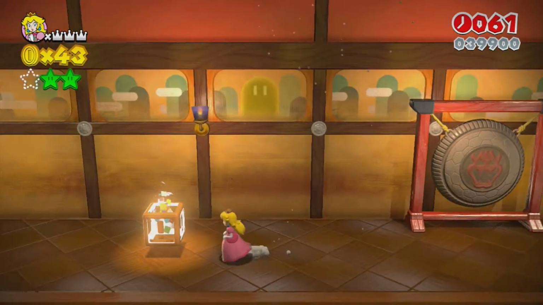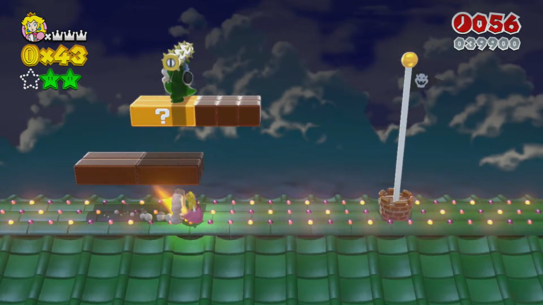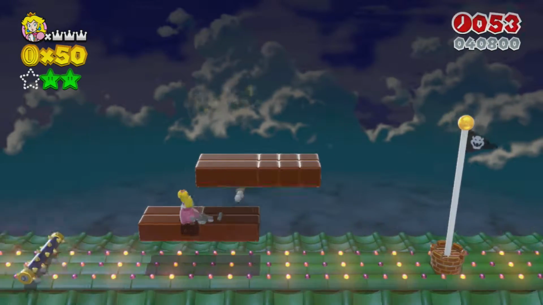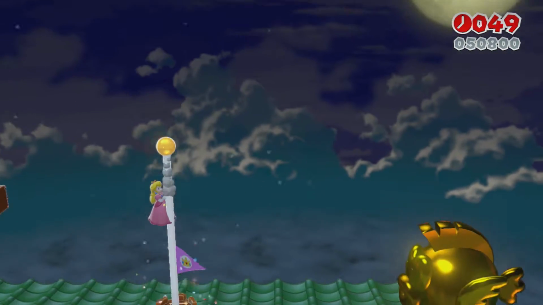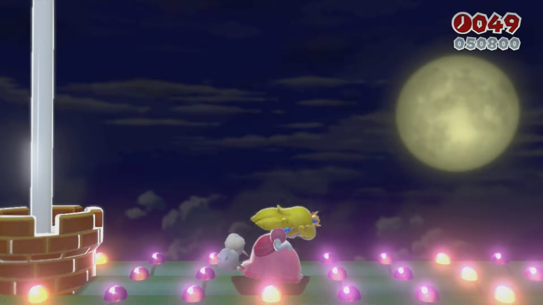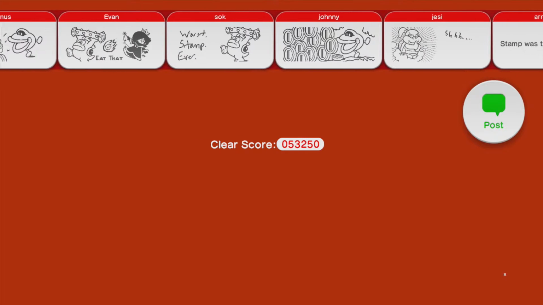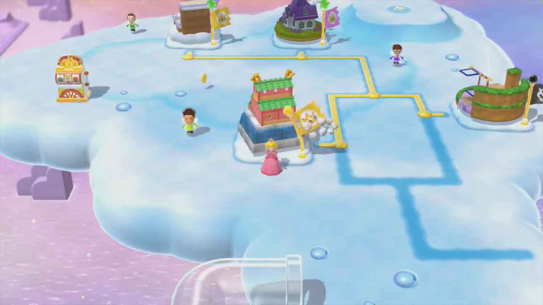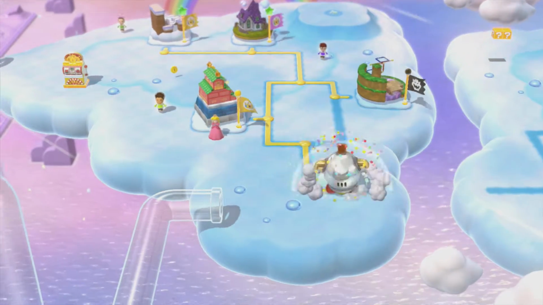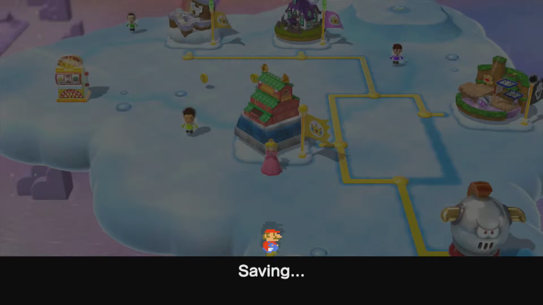Okay, only have so much time left. Gotta go, gotta go, gotta go, gotta go. Yeah! Unfortunately, we didn't find the stamp nor the first green star, but it's not like we need them that much anyway, so whatever. Alright, so. Oh man, we still have a whole other level to do. And then we gotta defeat that guy down there.